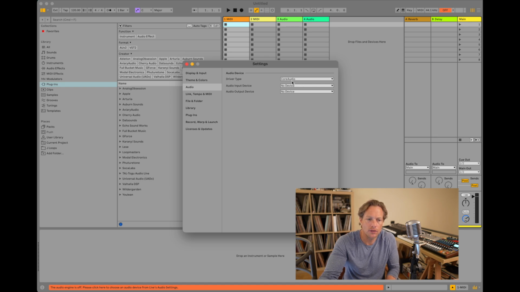Now in the audio, you want to take this first one, input, and you want to choose a way that the computer is going to get sound into it. So I have a mixer connected, but if you are not using a microphone or external synthesizers, you can just have this set up on your MacBook or whatever computer's internal microphone. That way, if you do want to record something like your voice, you can do it with the internal microphone. However, you probably won't do that in the beginning here.